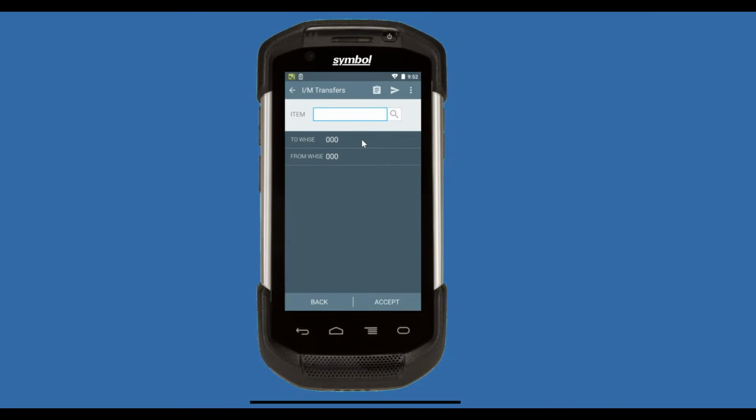So to recap, we've shown you in Sage how you can view the item information as it relates to the bin locations and quantities, as well as the lot numbers, and how you have the option to switch that. Then also in the ScanForce handheld programs, how we display and give the user the ability to view what bins an item is in, as well as what lots are in those bins.